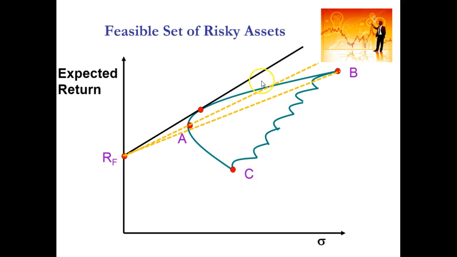And we know that that capital allocation line is clearly superior to the others, such as the yellow dotted lines I've drawn on the screen here, because investing along this black line, our black line being the combination of our risky portfolio and the risk-free asset, results in clearly superior options to other capital allocation lines that might be available to us. So that's the process by which we use the Markowitz portfolio selection model in order to come up with our optimal risky portfolio.